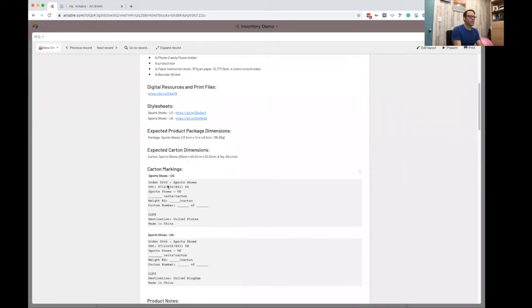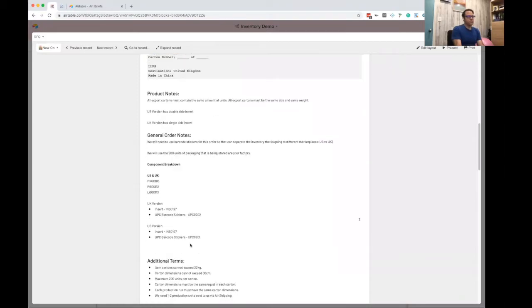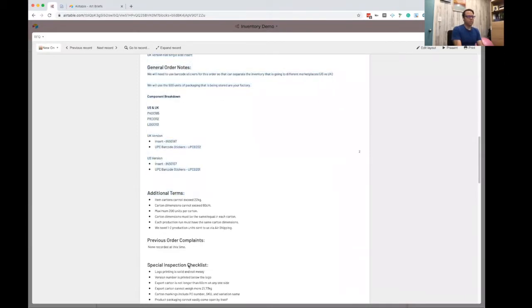And then it just keeps going down. And the one thing I'm utilizing inside of the script is using a lot of Markdown. And to make this part stand out, I'm using just the code block so that it has that gray outline and has a uniform text. Product notes, general notes, my terms for purchasing.